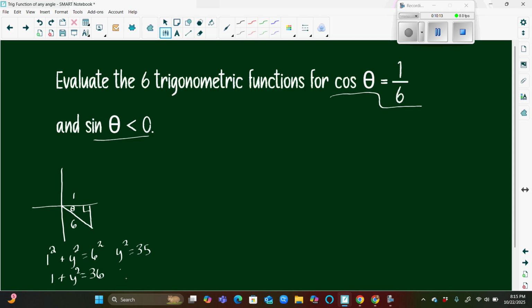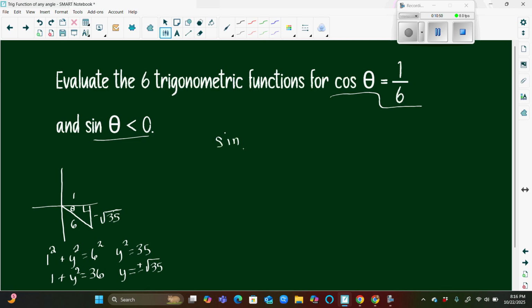And I square root both sides, I get y equals plus or minus square root of 35. Now in this case, I have to put the plus or minus because we're looking at y value and we have to decide, is it going to be positive or negative? And we look at our quadrant, since we're in the fourth quadrant, sine is negative, so this side's going to be negative square root of 35. The other thing is, if that square root simplifies, you want to make sure you do that. But 35 is just 7 times 5, and it will not simplify, so we're just going to leave it like it is. Now let's write down our 6 trig functions.